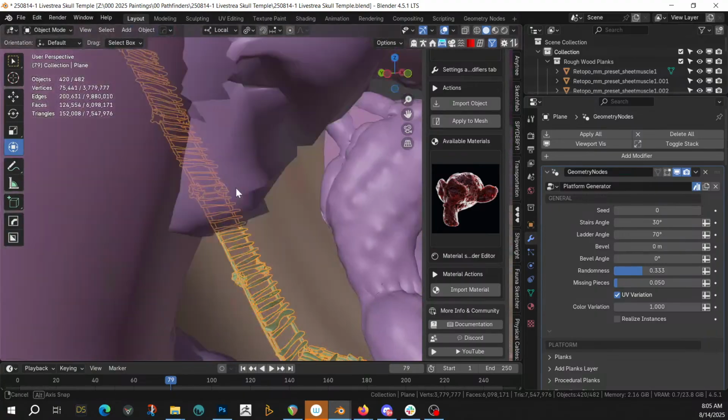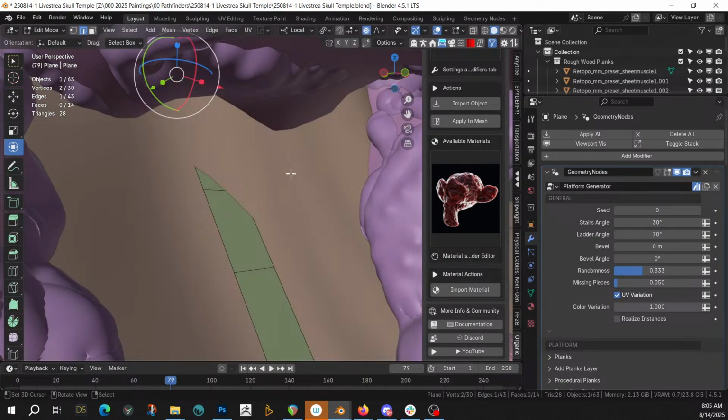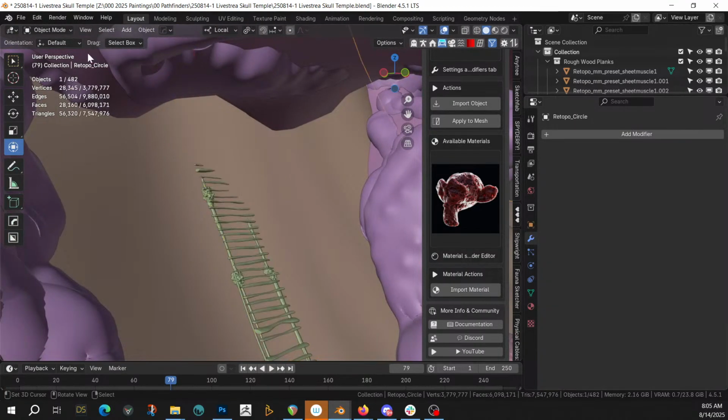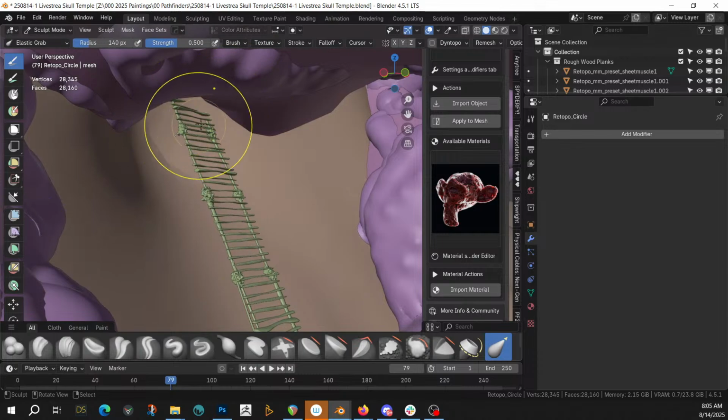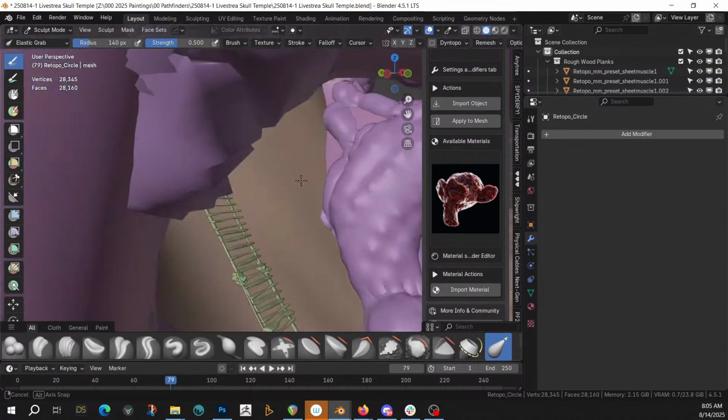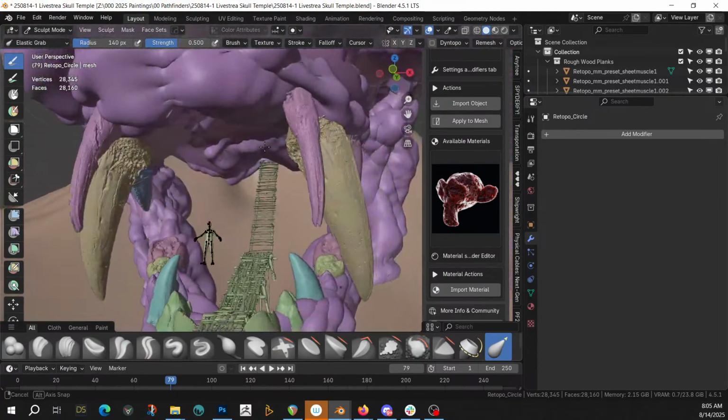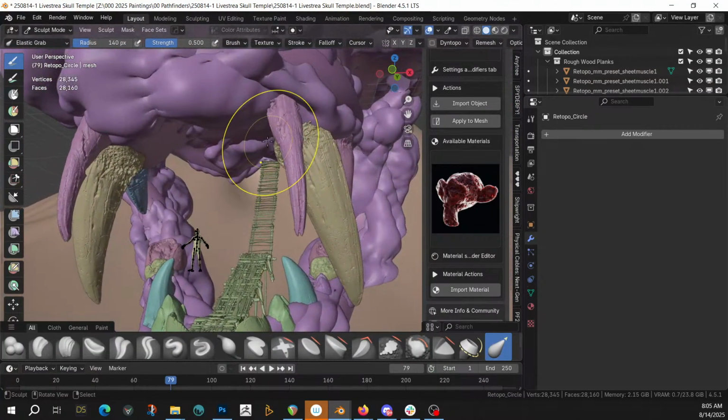I don't know that I care too much, but definitely we'll pull it back. Ground. Sculpt mode. Just bring it back. We're not actually going to look up to see that it's going up into nothing, so it's fine. We just want our road to go up that way. Cool.